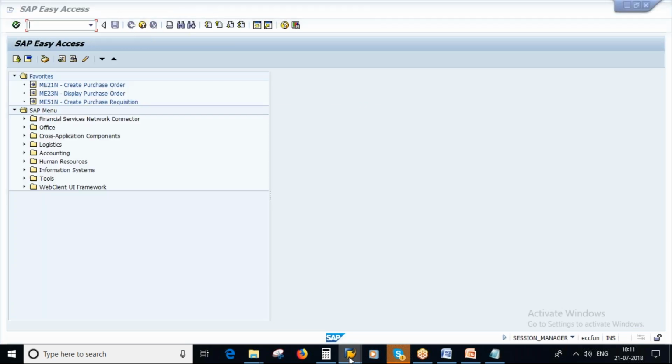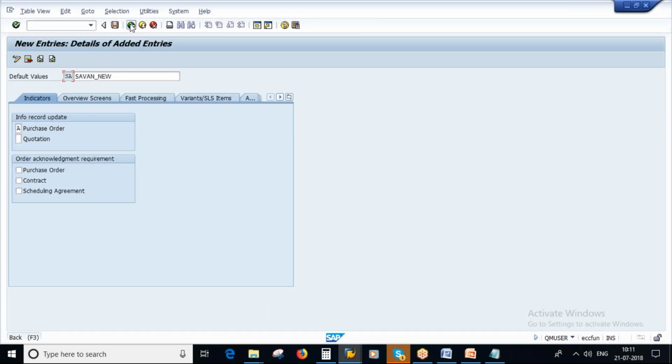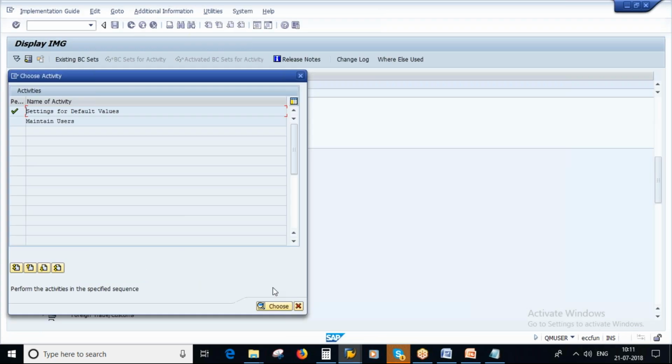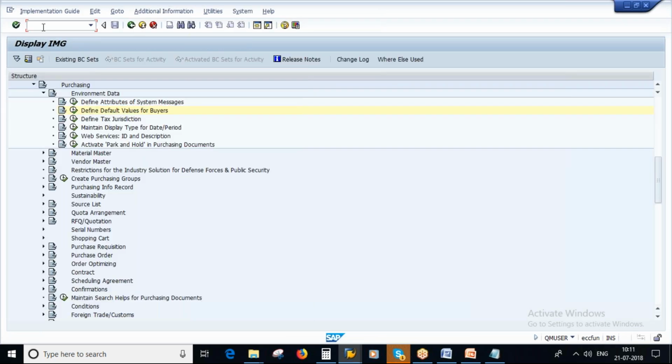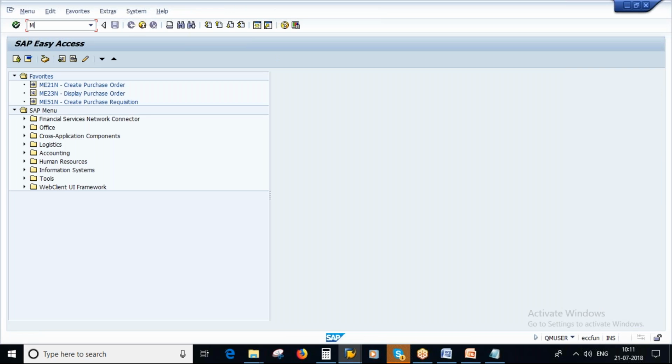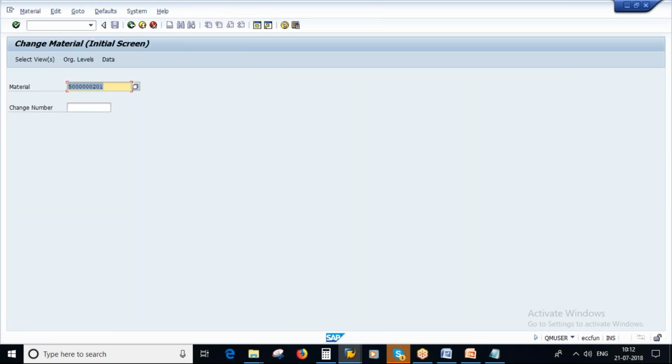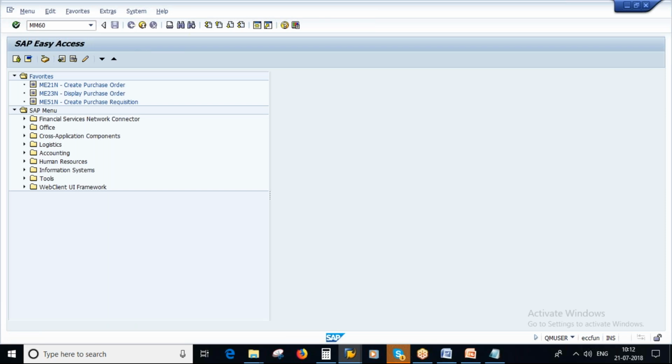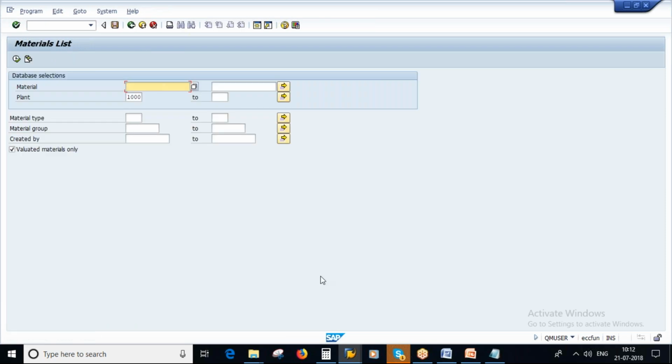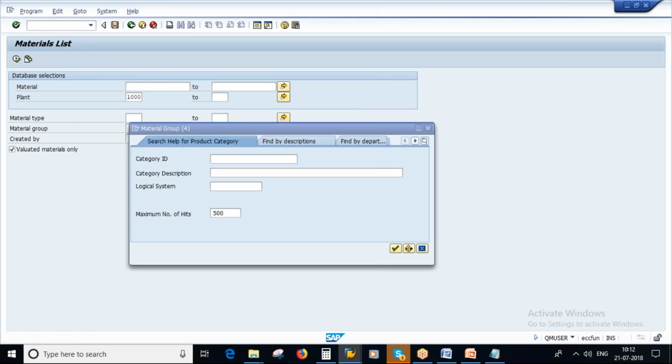Come out of this. If I go to MM02, or let's do one thing, let's go to MM60 only. Here you see there is a material group. Suppose if I go to material group, I'll search the material groups in the system.